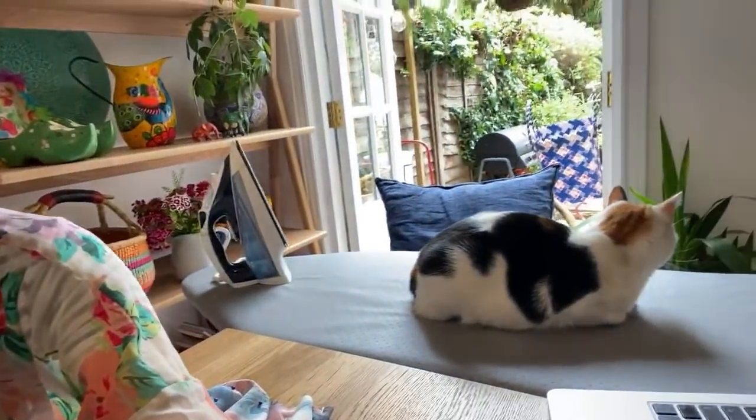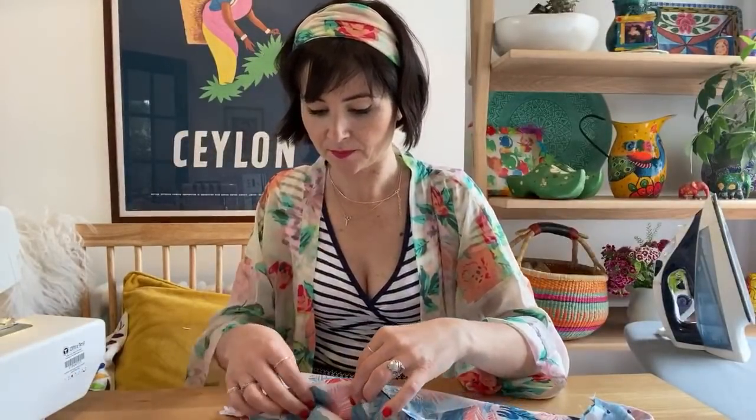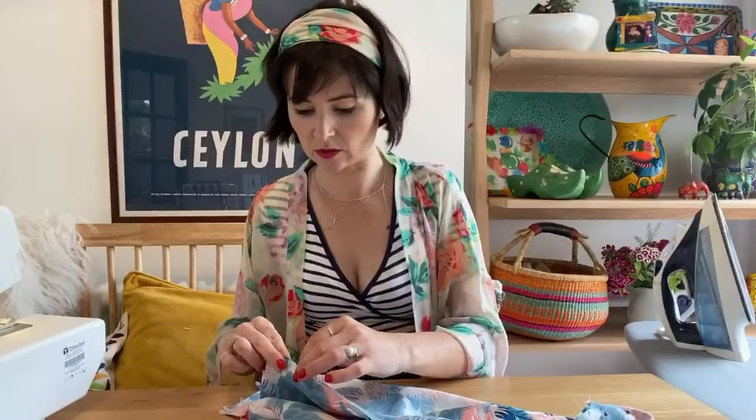Coco's now found herself here. She's purring away. Yeah, I don't know why that stretched, but it did stretch a bit. Oh well. She's now jumped off, she's seen a fly.